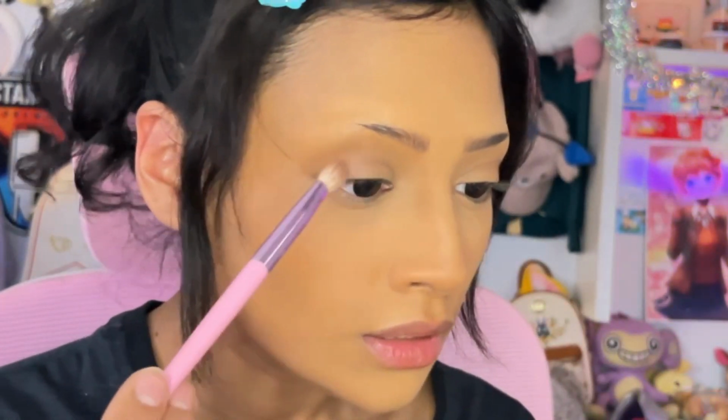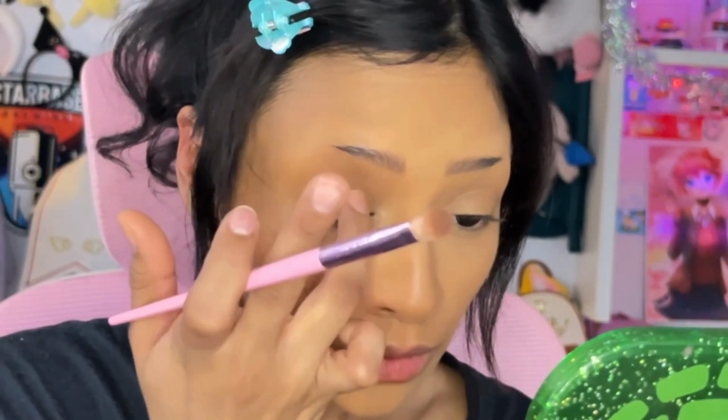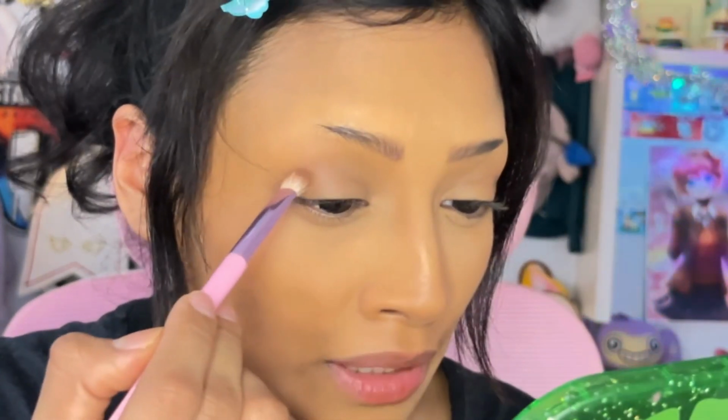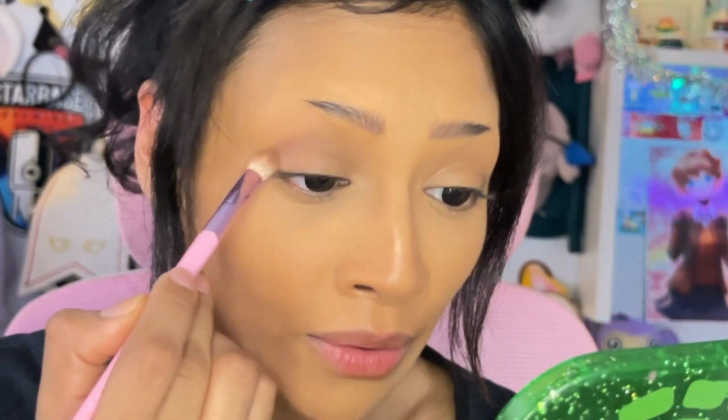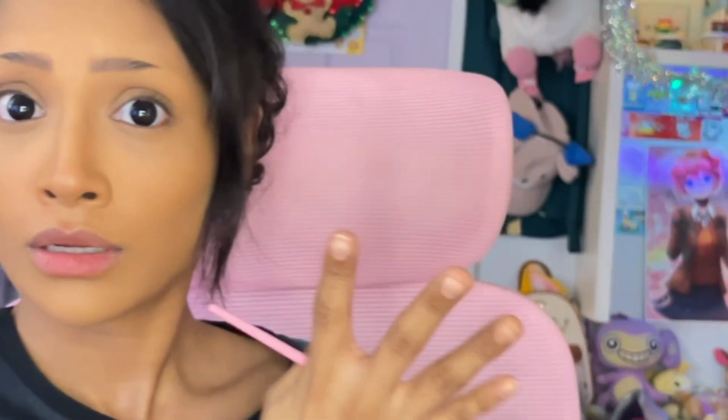and we're just gonna go in the crease here. Which, let me get into it actually. To be severely honest, a big component of my eye makeup and how I get my eyes to look the way they do is circle lenses. I'm so sorry. It is circle lenses. Circle lenses are a really big component to this look.